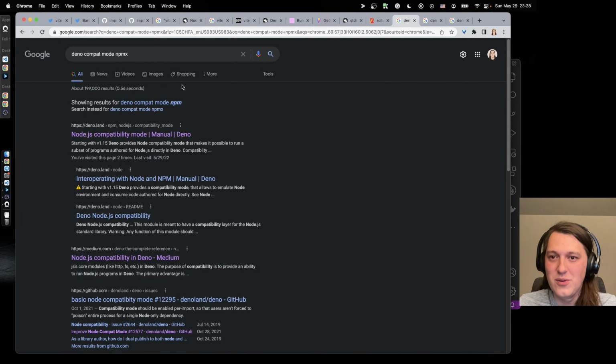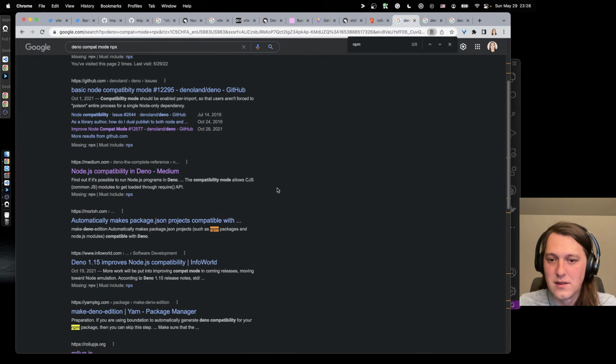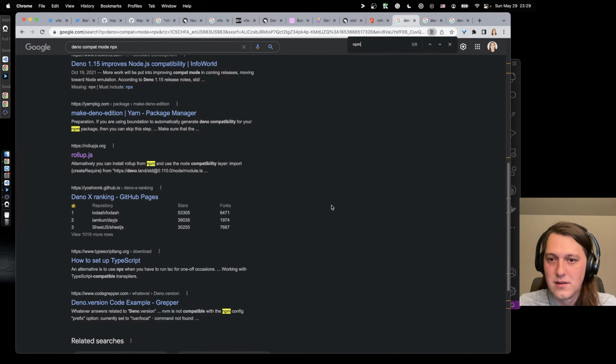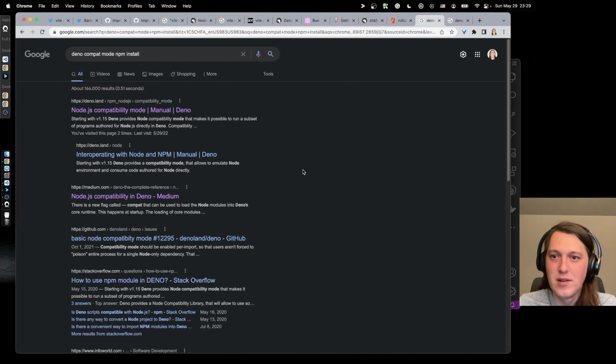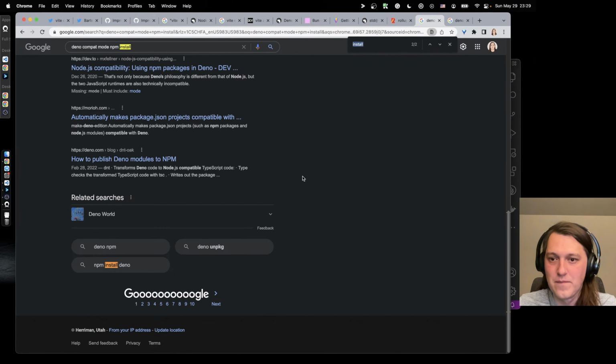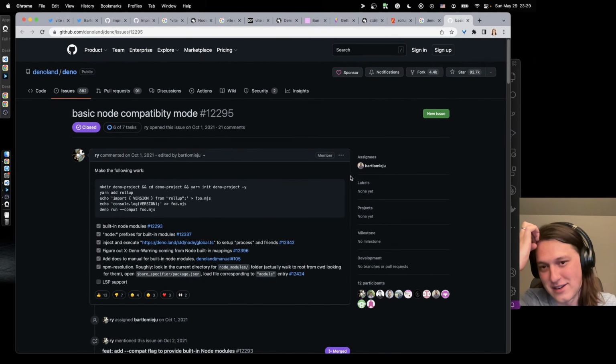So can you run npx? Okay, I don't see how. Can you run npm install? I don't see how. So that means it requires Node at least to get started.